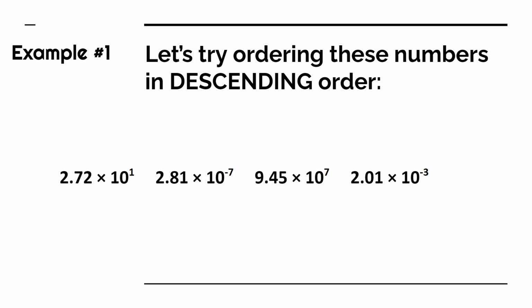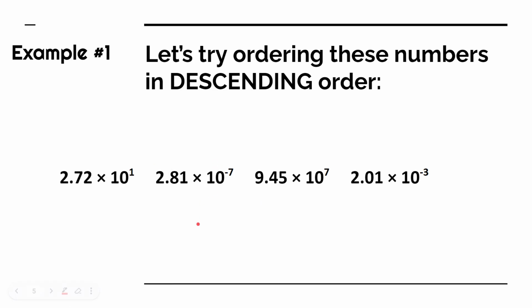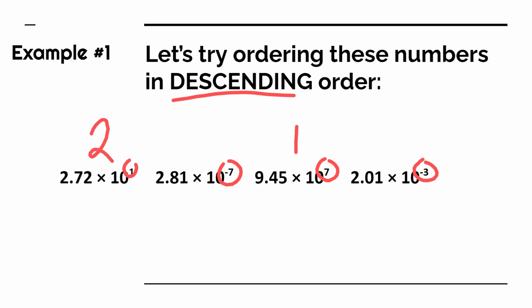So we're doing it in descending order. Another way to say descending is greatest to least. So I'm starting out with the biggest number. Again, all I'm looking at is my exponents here. Looking at these numbers, which of those numbers that I just circled is the biggest? It would be this one right here, so this one would be first. Next, I have 1, -7, and 3. 1 would be next.